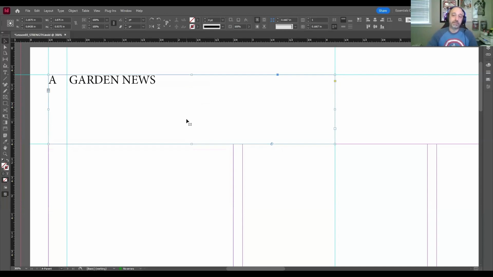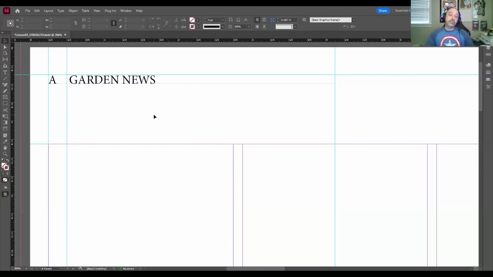This is something that's going to come up in lesson 4, so I don't mind showing you right now. If you take your selection tool, the black arrow, and go to the bottom center of that text frame, there's a little square. Your cursor is going to change to a double-sided arrow, an arrow facing up and an arrow facing down. All you have to do is double click. It should immediately shoot the bottom of your text frame to be flush with the text you just entered. Hopefully that worked for everyone. If it did not, let me know.